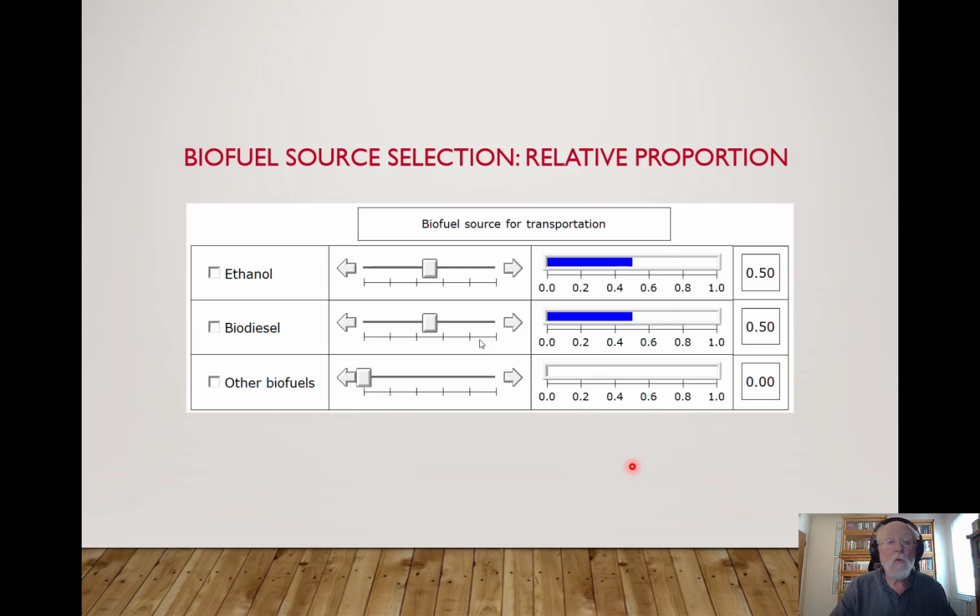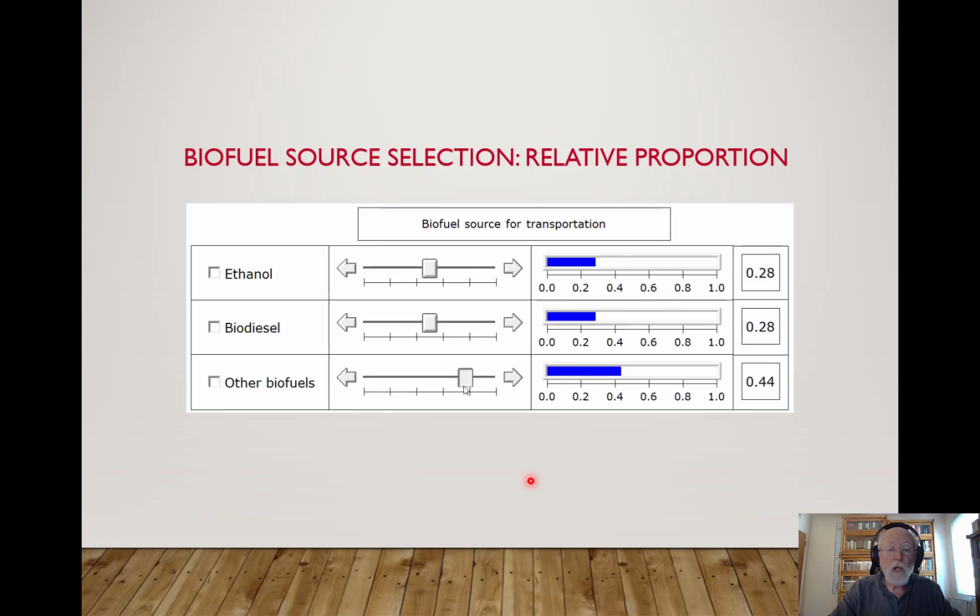Here's another interesting one, which is called a relative proportion slider. The folks I work with call it a Harris slider because it's named after the fellow who developed the code, and that code has actually been improved by Steinar Moen at PowerSim, so maybe it's soon to be called a Moen slider. Let's watch this one.